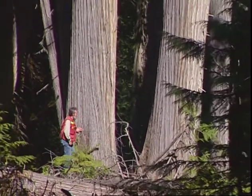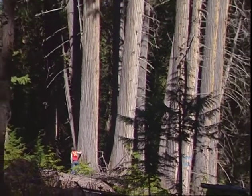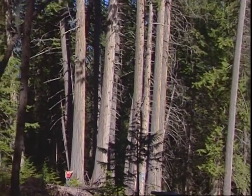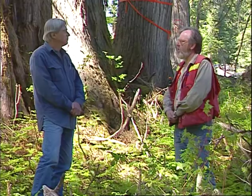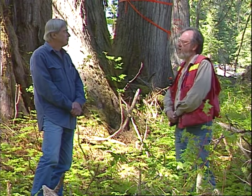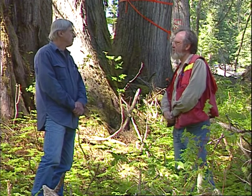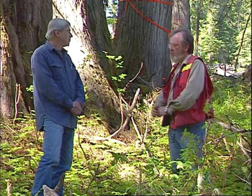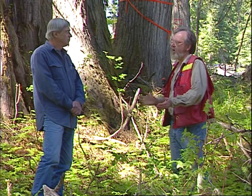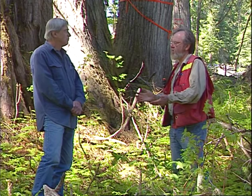What we're looking at here are primarily cedar-dominated stands. The trees are obviously quite impressive, but we really don't know how old they are. Most of the tree stems are hollow, so there's very little sound wood to allow you to count tree rings. You can't age these trees in the way that you normally would. Depending on how you extrapolate the growth rates from the rings within the outer rim of sound wood, these trees are easily several hundred years old, perhaps a thousand years old.